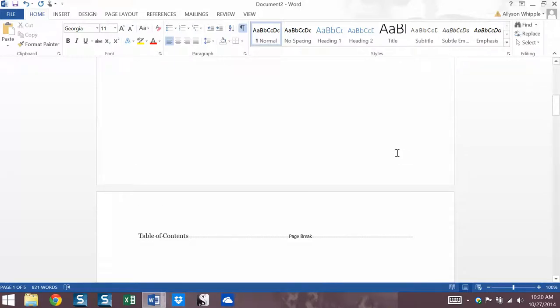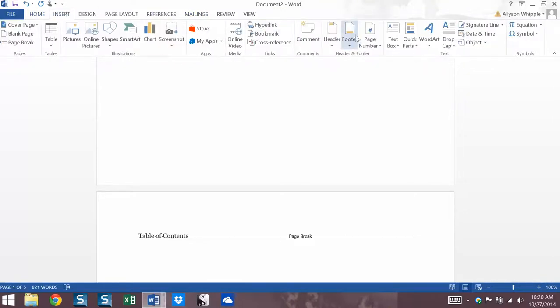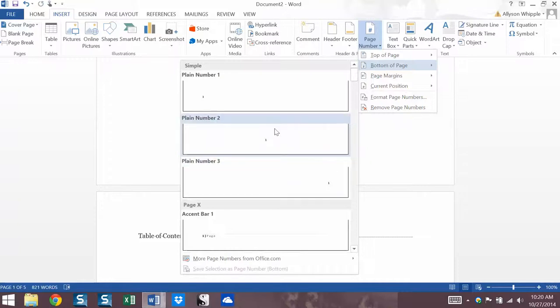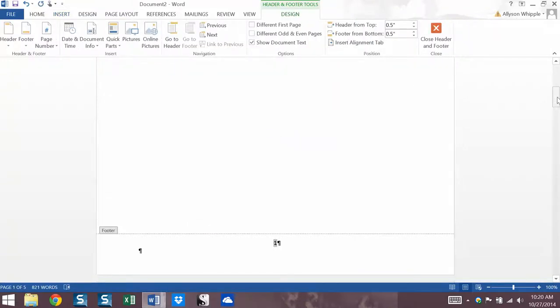There's unfortunately, even with Word 2013, this was an issue with 2010, even with 2013, this is a problem. I mean, it's not a problem. It's a process. We'll just call it that. So I'm going to insert my page numbers. So there are my page numbers. They start on my fake cover page. I don't want them to. So what do I do?